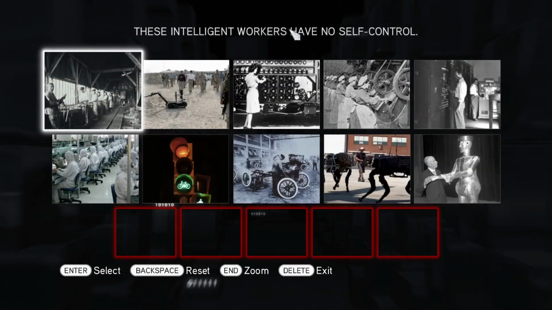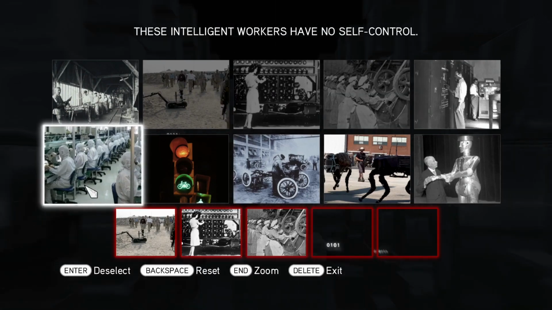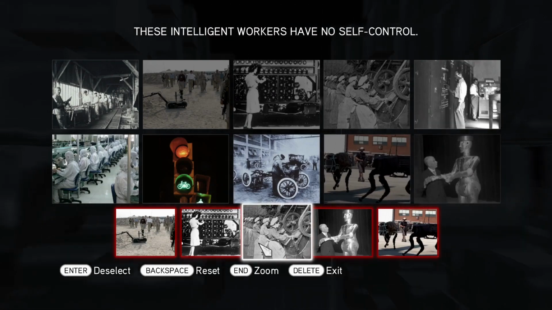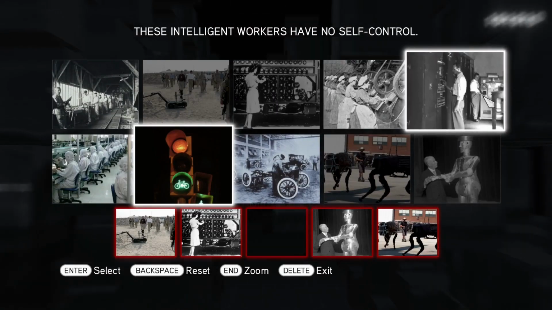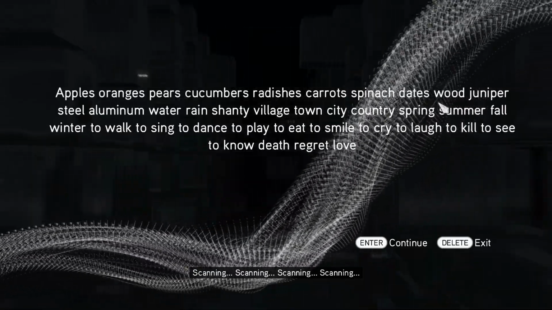Loading. Right, these intelligent workers have no self-control. If you notice, I'm looking at all the machines and the computers. Sorry, not that one. That one? No. Is it? Is that the problem? No. There we go, sorry. Computer that I didn't click. Scanning. Right, apples, oranges, pears, cucumbers, radishes, scanning. Blah blah blah blah blah. Scanning. There you go. Read it if you wish. Look for it online if you need to. Pause it if you want to read it yourself.